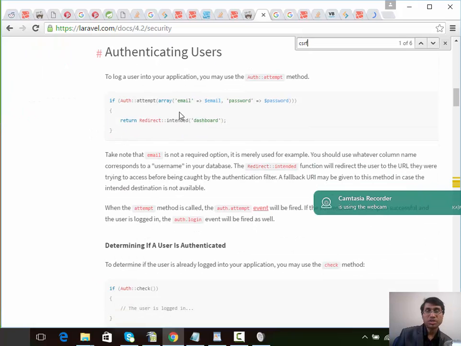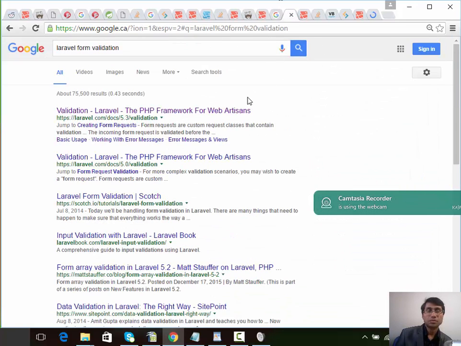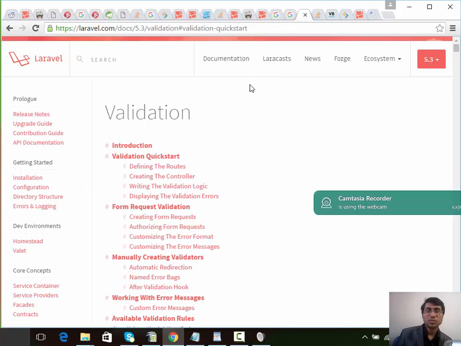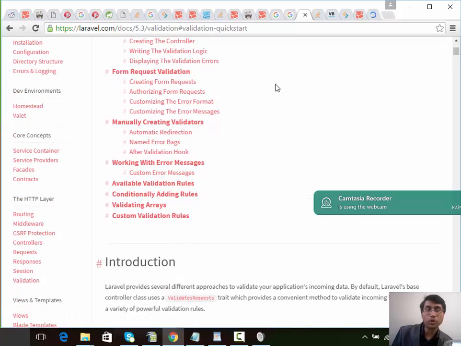Authenticate users: you can use this auth facade and then the email has to match, the password has to match. Okay, some validation example, as I told, I will show from some example.